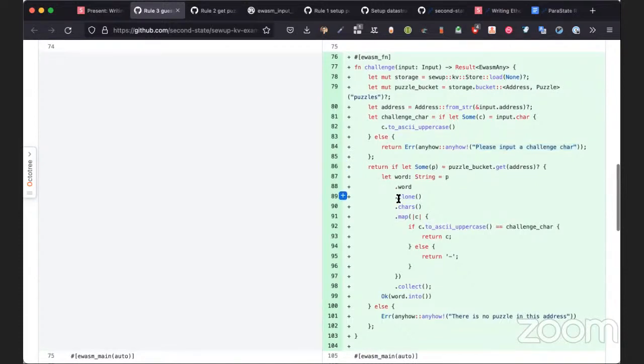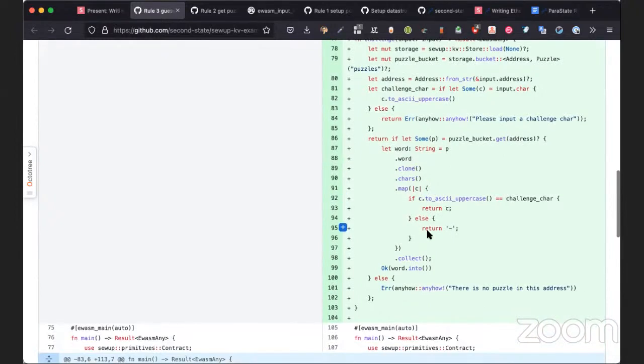If the puzzle is a word, I want to return dashes. For example, if the user challenges with P, I want to return dash PP dash dash. So I get the whole word and check each character, making sure its uppercase equals the challenge character, and return that character.